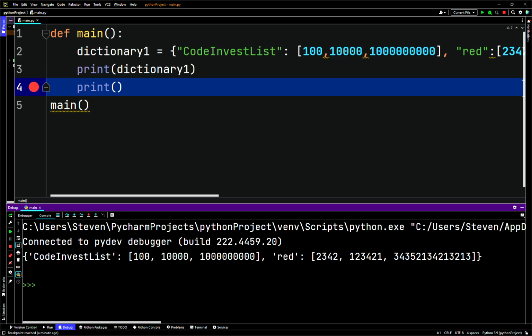So the values that are stored in a single dictionary can be of different types. For example, one element's value might be a string, another element's value might be a list, or another element's value can be an integer. The keys can be different types too, as long as they are immutable.